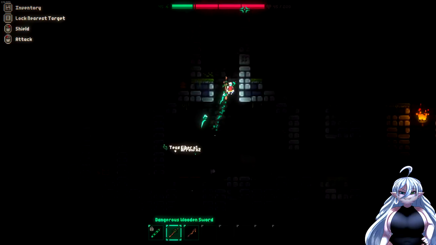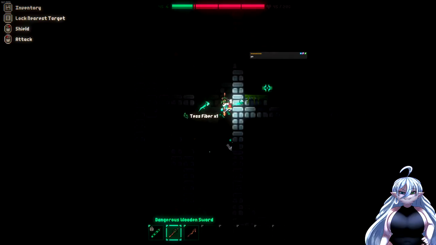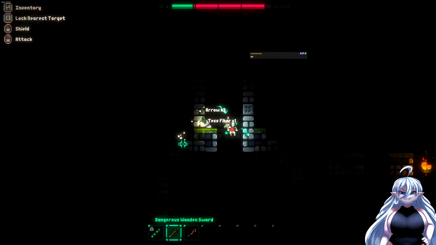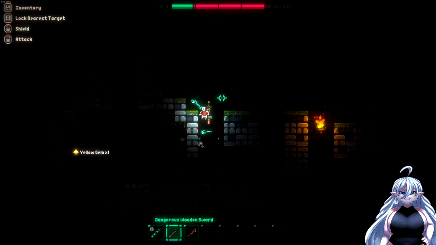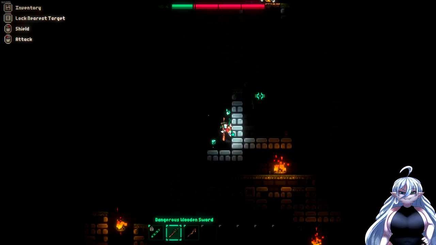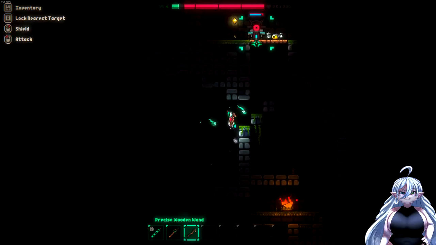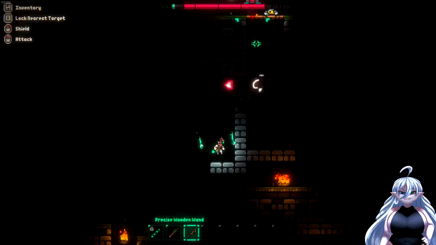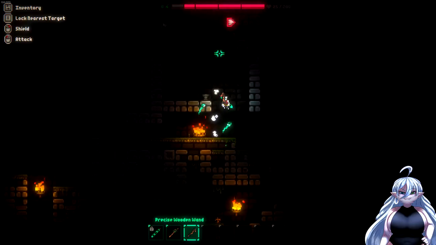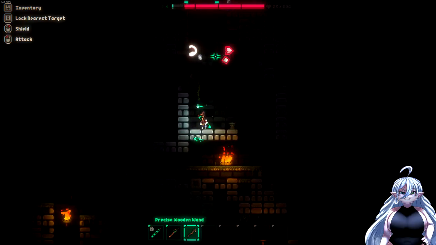Ooh, there's a chest over there. Hold on, mate. I got this. Yo, Shadow, what's up? You ready to go? Oh God. God damn it, you little shit. Let me go around. Coward.